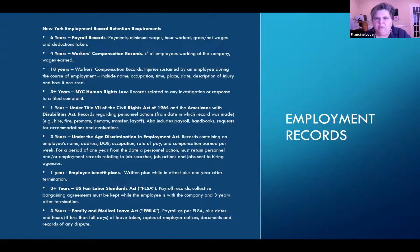By reducing it to writing, putting it in a record, and then maintaining it properly, we have the ability, should this person come and assert, you didn't bring me back for a reason, I'm going to bring a lawsuit against you because you discriminated against me. Now we have it all ready to trot out. It'll refresh our recollection. We have the original documents safe and secure, and we're able to respond. That's just one simple example of how document retention can help you.